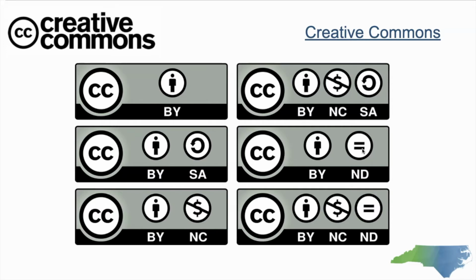All right, so that's a quick recap of Creative Commons licenses, and I guarantee now that you've seen these symbols, you will start to see them anywhere and everywhere. And if you want to learn more about it, I do have a link here to Creative Commons. I encourage you to go and look at it. Creative Commons has a course that you can take where you can learn more. So feel free to dive in. But I just wanted to give you a brief overview, because you will see these Creative Commons licenses on a lot of our work in GoOpen NC.